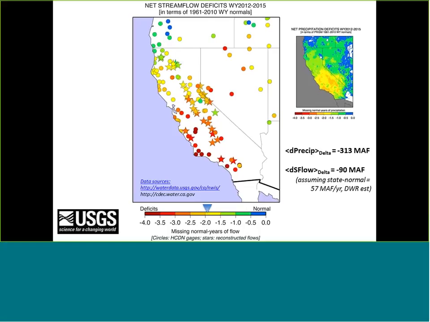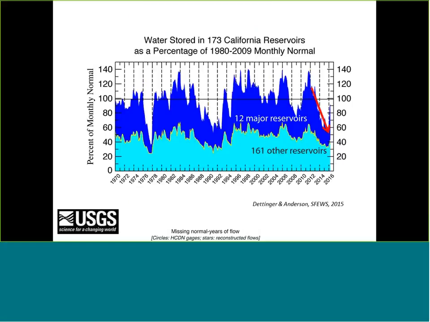But anyway, so now we're talking some fairly big numbers there. I come up with a number that's about minus 90 million acre feet of water. That's not how much is missing at all those gauges. That's taking these gauges and scaling up to the best estimate from DWR in terms of how much water is normally generated in that area. So there's a certain amount of scaling going on there. If you're bored at this point, you're in trouble because I'm just going to do a lot of this for a while.